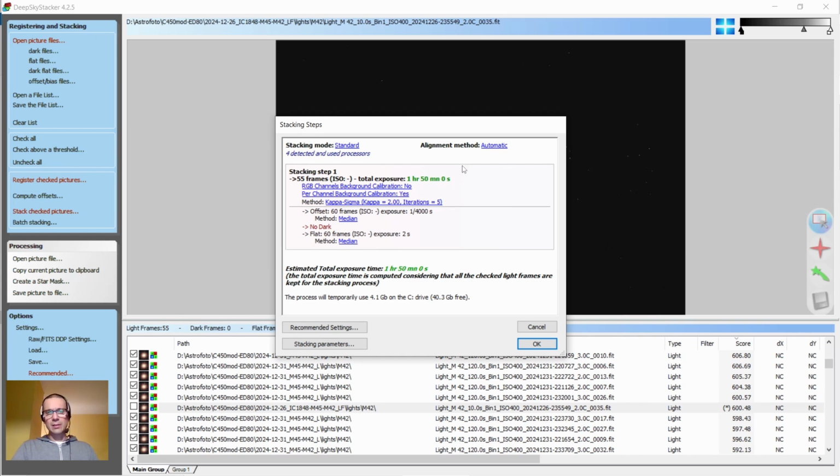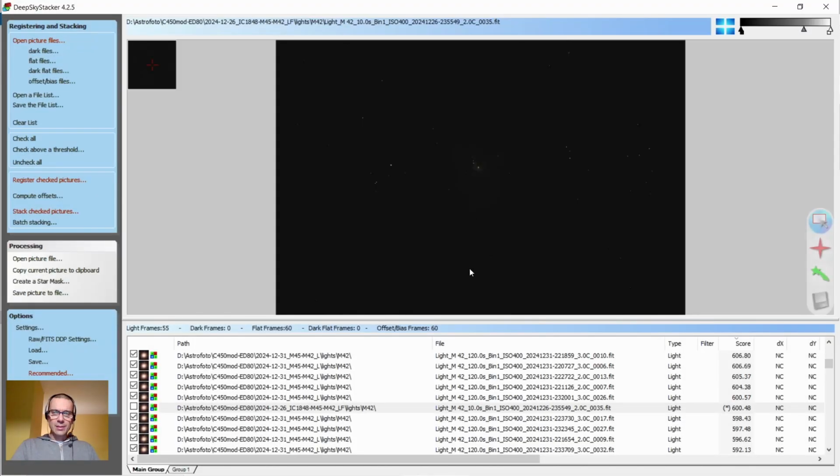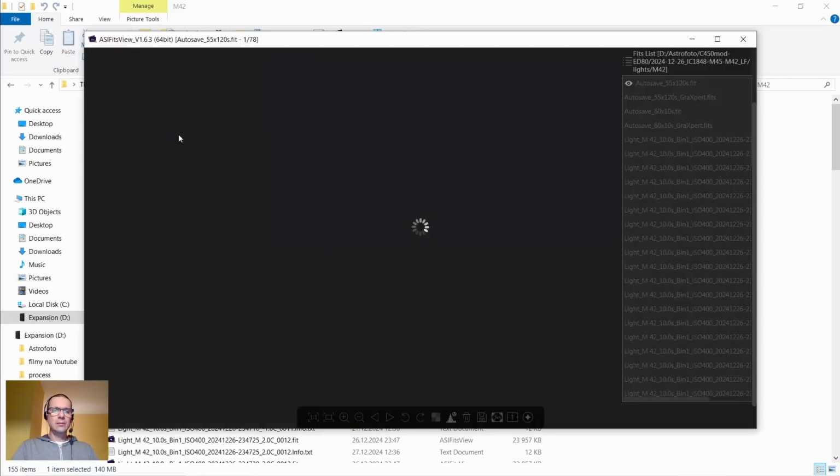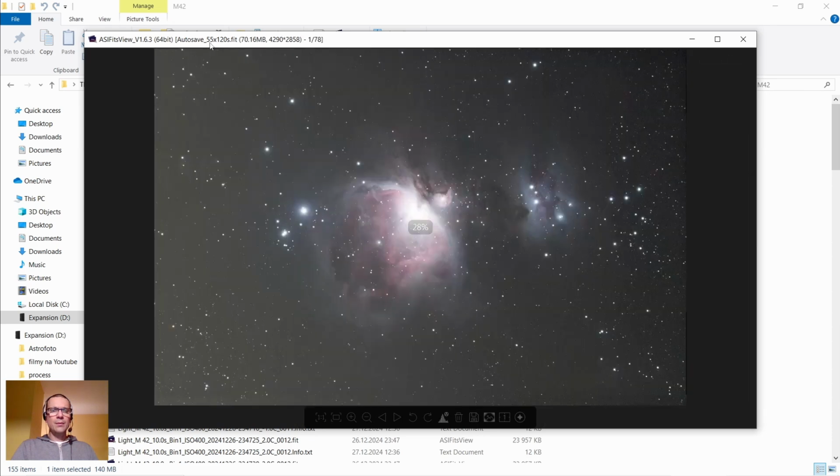It's about, like I said, 2 hours of data. I will not stack them because I already did. As a result, I will be getting this stack: 55 times 120 seconds.